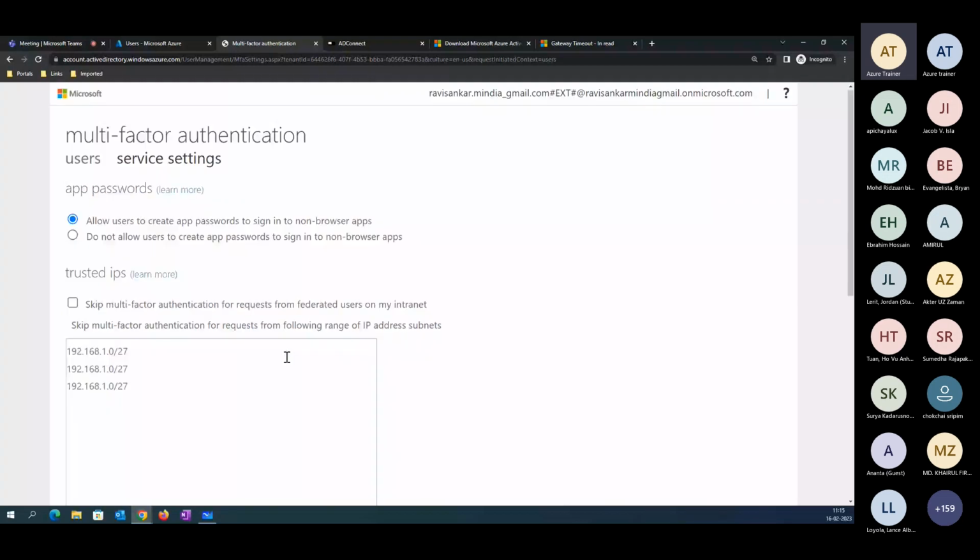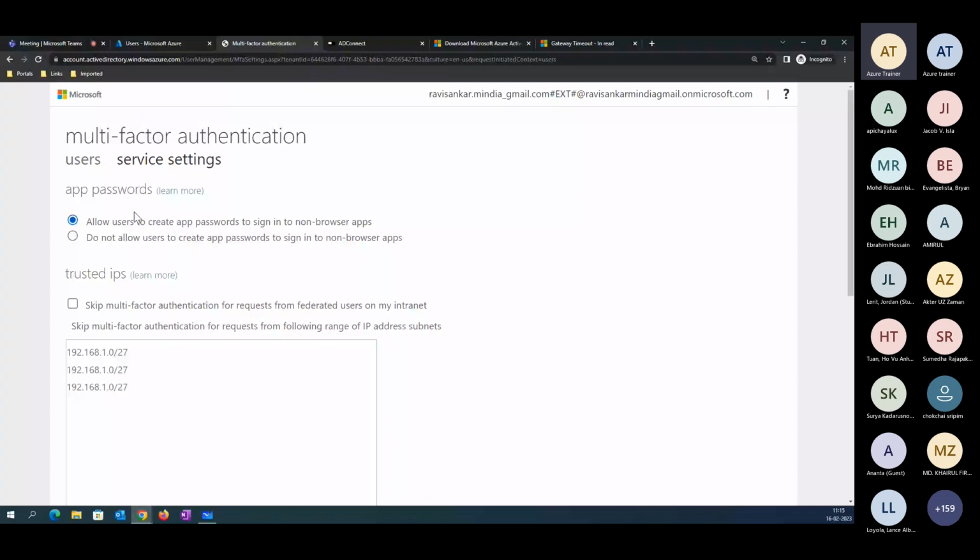Now, when you are connecting from an office, you can configure some trusted IP addresses here. For example, if you are working in hybrid mode and you connect to the office network, you can select that if the user is connecting from a particular IP range, that is a trusted network. You don't need to ask the administrator for an additional layer of security here. In case you want to configure such an option, you can go for the skill multi-factor authentication method, and with the help of that, this will be configured. So you can configure these options here.